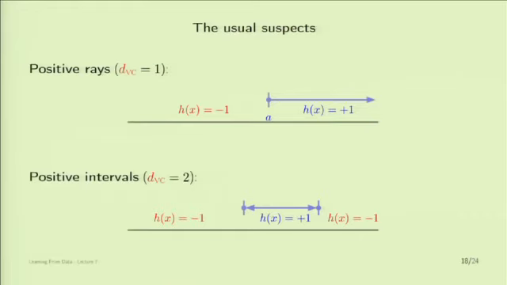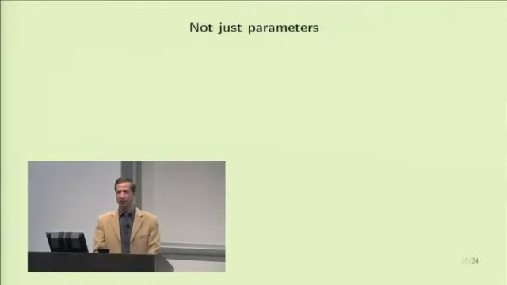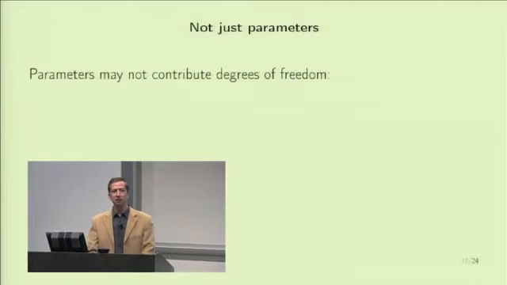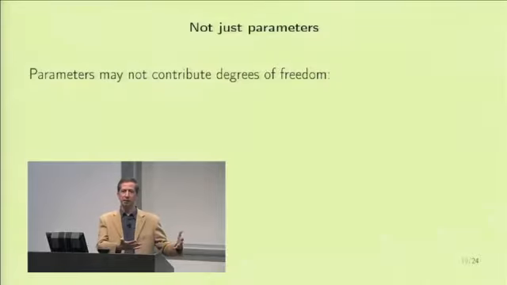Okay. So now let's go back and contradict ourselves. It's not just parameters. It's really degrees of freedom. And I'd like to make the distinction. So let's take an example where the parameters are not contributing to degrees of freedom. I'll construct an artificial example just to give you the idea. In more complicated models, it may be difficult to argue what is a parameter that is contributing and what is not, but at least we are establishing the principle that a parameter may not necessarily contribute a degree of freedom.